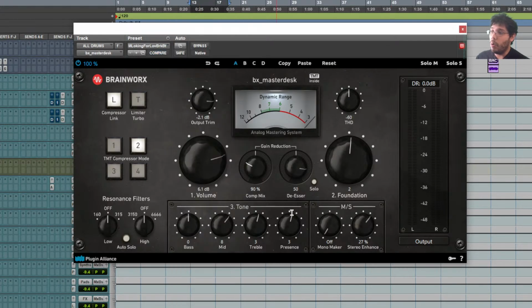And I'm going to show you with it on the settings I found love with, and you'll hear that it has a little too much mids, and the volume's just way too much. So then I just brought those two down and left everything else the same, and it sounds dope.